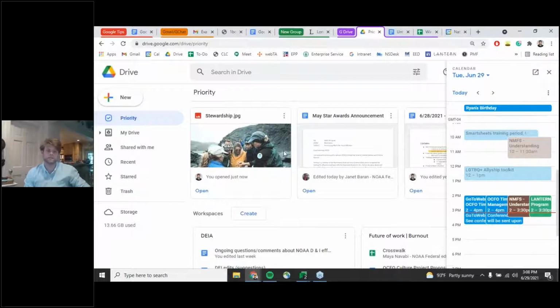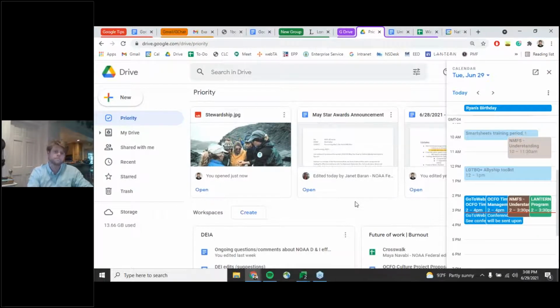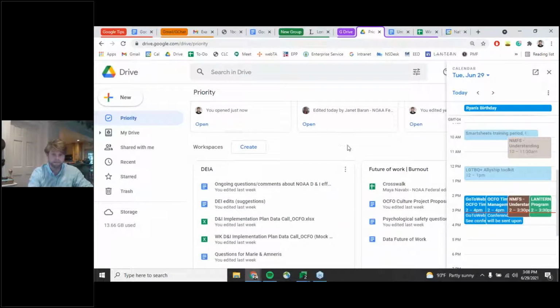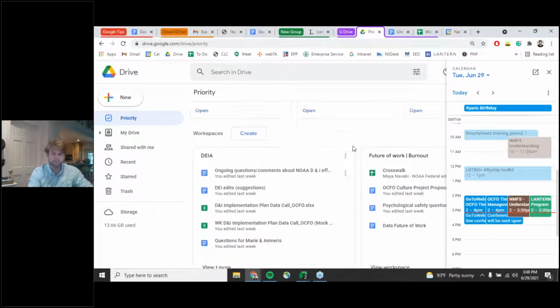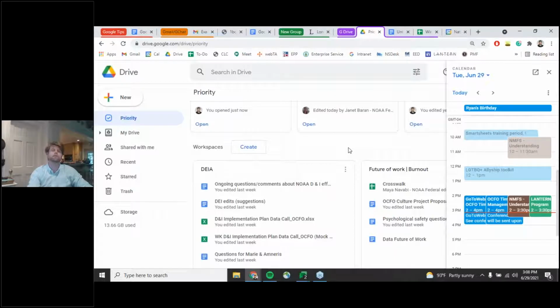But, you know, for example, if there's a document that I regularly open up on Fridays, and today is Friday, Priority might pin that right there and make it easy for me to find. The other feature here is called Workspaces. And the way that Workspaces work is think about it as a more sophisticated folder, right?